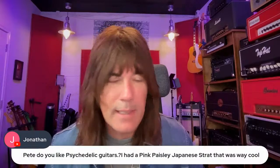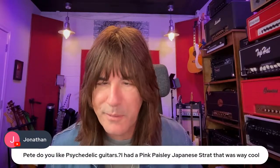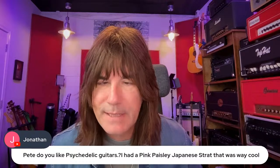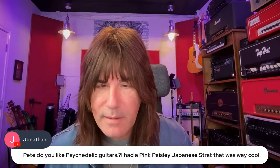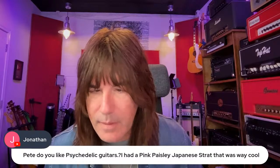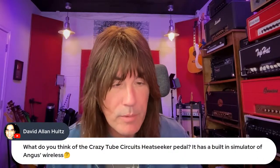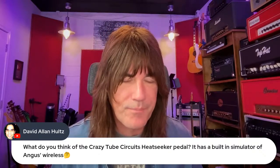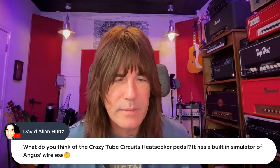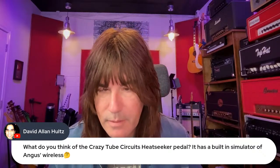Do you like psychedelic guitars? I had a Pink Paisley Japanese Strat that was way cool. Sure. Yeah, that's kind of fun. Why not? I like Paisley, the blue and the pink. What do I think of the Crazy Tube Circuits Heat Seeker pedal? Pretty cool. Yeah. Sort of, I guess, an 800 or something, and a bit of a boosty in a box. I did a video for it.